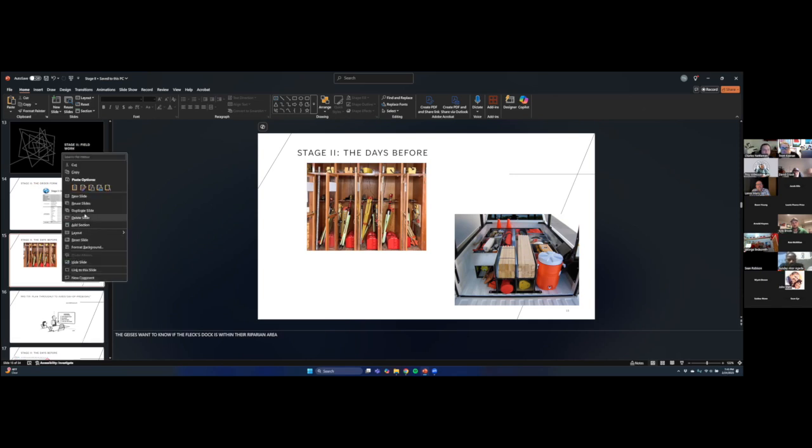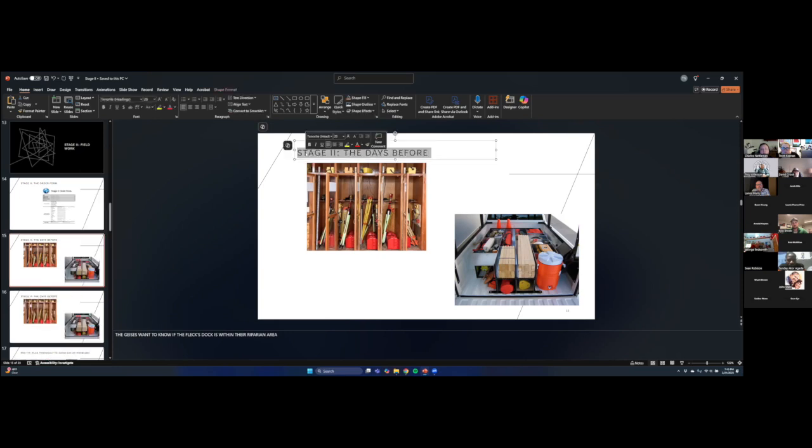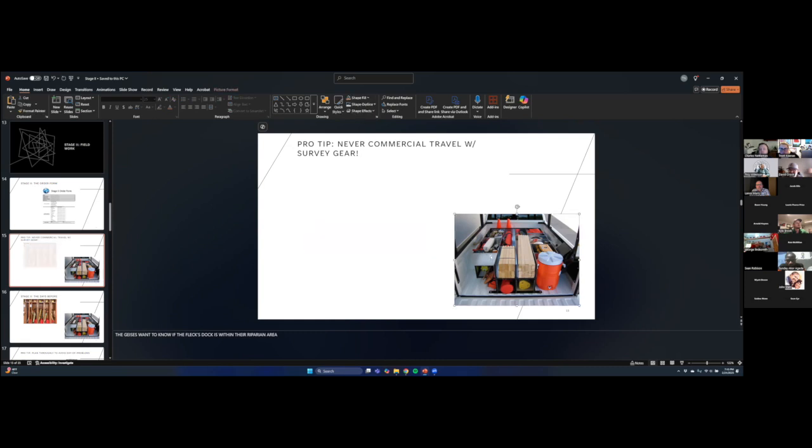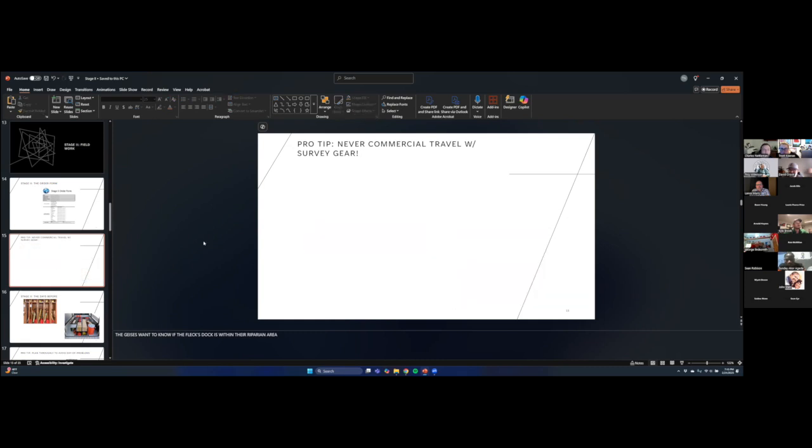We should put this in here. Duplicate. I've got some pro tips in here. Pro tip: never commercial travel with survey gear. Never, never, never. I've had so many bad experiences after my GPS receiver was taken from me, never to be seen again.